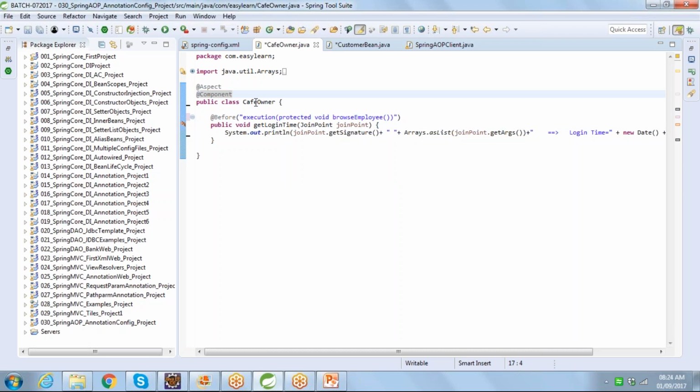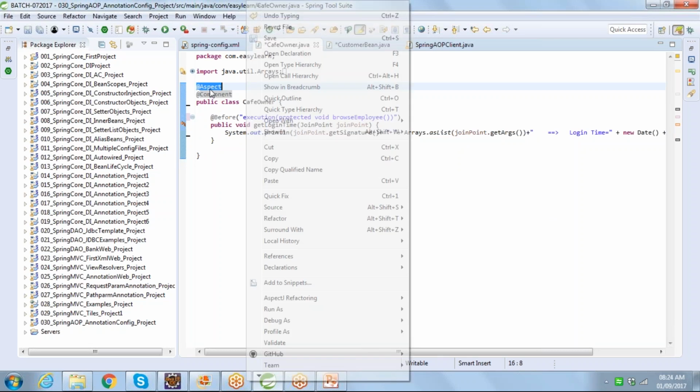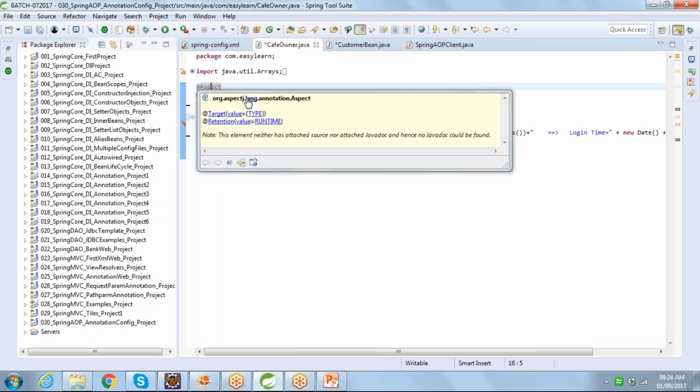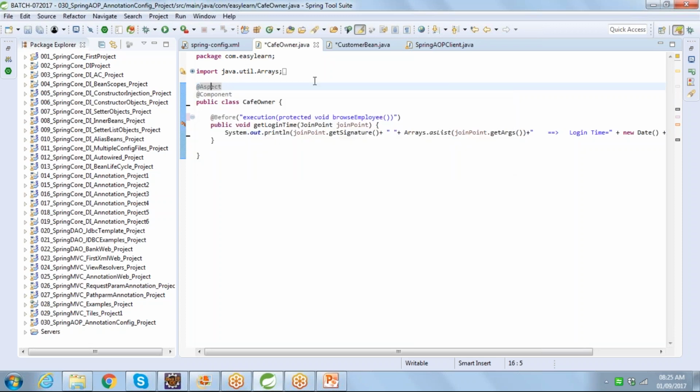Whenever you want to treat a class as an aspect class, you need to annotate it with the @Aspect annotation. The aspect is not a Spring component; it is given by an external framework or library, so these objects are not managed by the Spring container. If you want Spring to manage it and give control to the Spring framework, you need to consider this class a bean class.